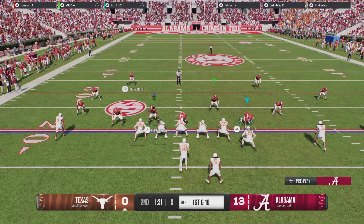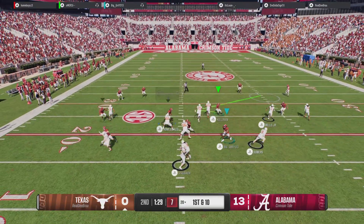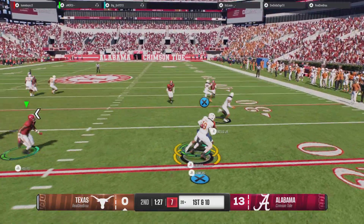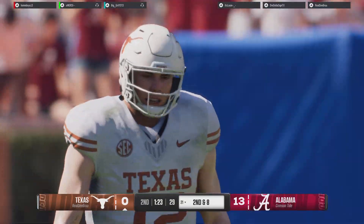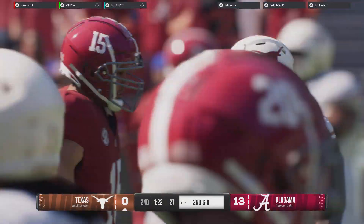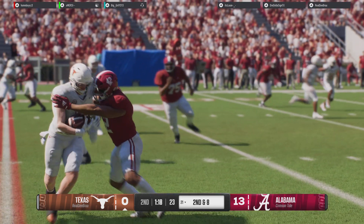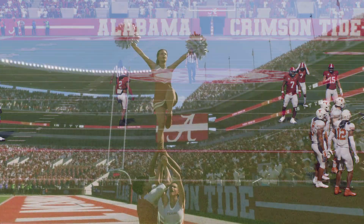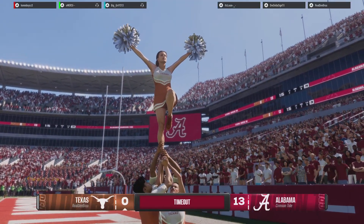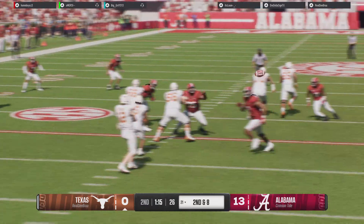Not a lot of time left here in the half. Let's see if they can cut into this lead. You're down two scores — you've got a good opportunity to create some momentum, cut it to a one-score game. This is an important possession. It's important to create that momentum now, not wait until the third quarter. You've got one drive here to get a couple of points, you've got to start chipping away at this deficit. This could be where the game turns right here.